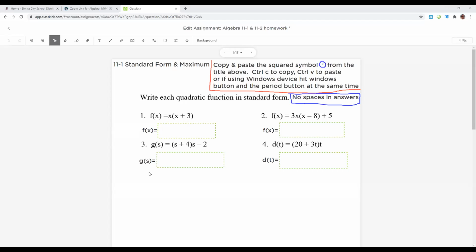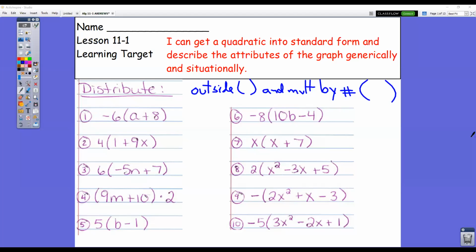and multiply by the numbers inside the parentheses. So take the number outside the parentheses and multiply by the numbers inside the parentheses. When you do that, you have to do number times number, and then you are adding your exponents. Number times number, add your exponents. That's very, very important as we move along in the chapter.